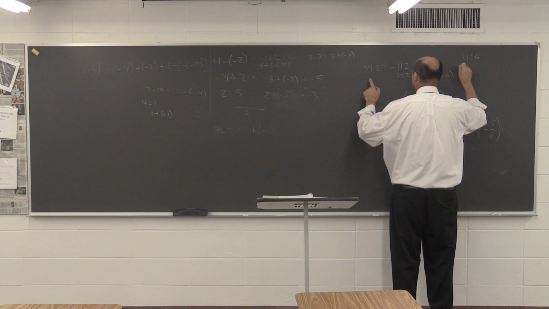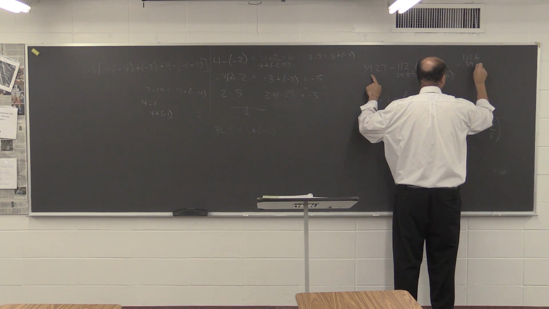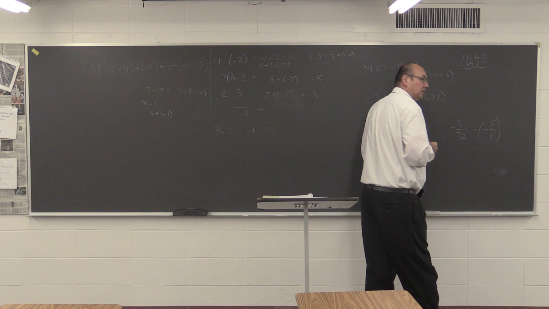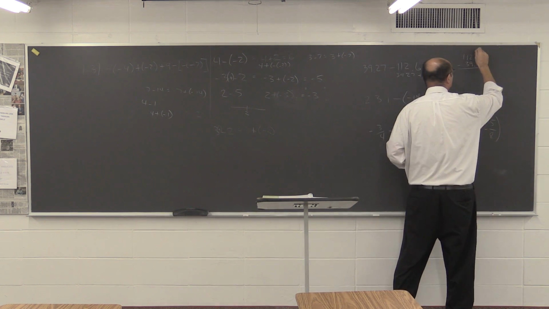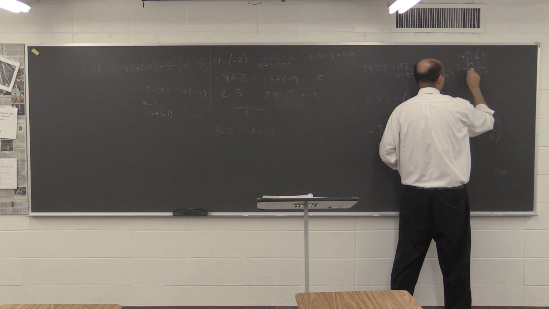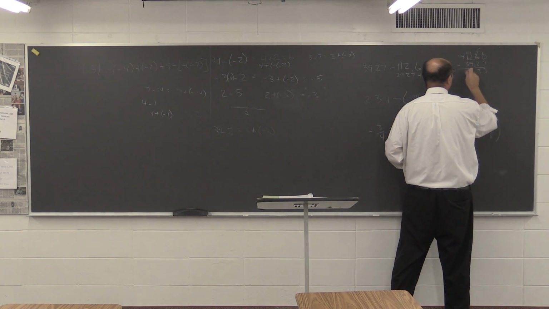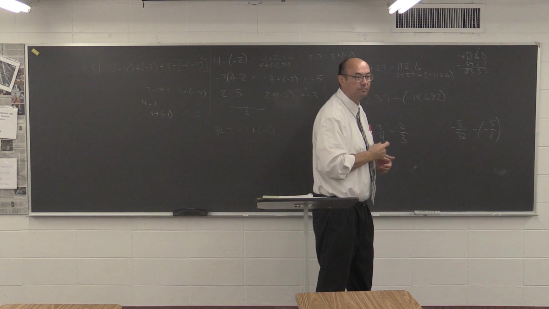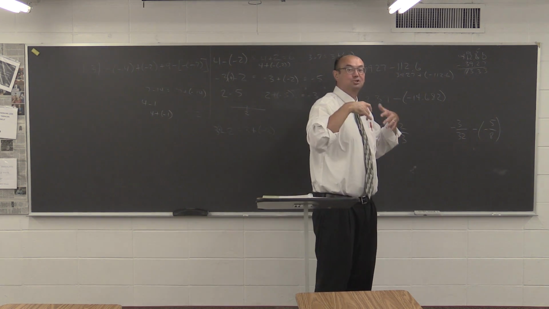112.6 minus 39.27. I have to add a 0, don't I? Yep. When I add a 0, I gotta borrow. That's 5. That's 1, 3, 3. Gotta borrow. There's 3, 0, 10, 7. Yeah, 7. 73.33. So we subtracted the problem.